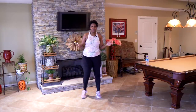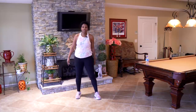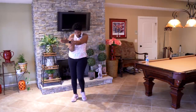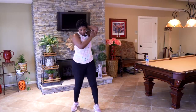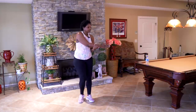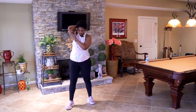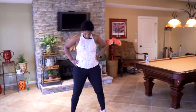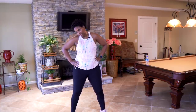Isn't this the beauty of the workout when you can bring that heart rate down? It feels so great knowing you just accomplished your workout. Go ahead and take that right arm across. Give yourself a pat on the back. All right, let's go to the other side. Give yourself a pat on the back. Shake your head, yes. Shake it, no. And give me circles.